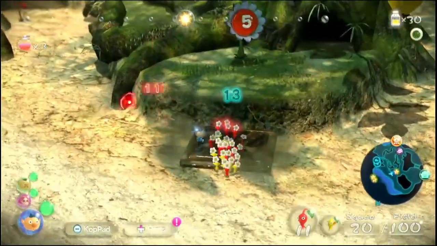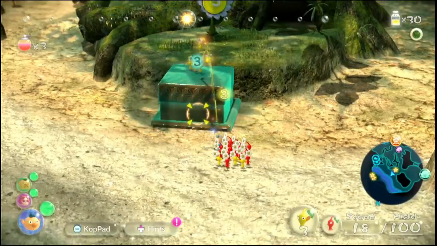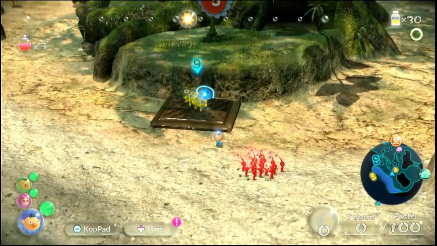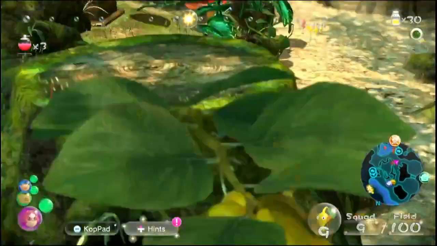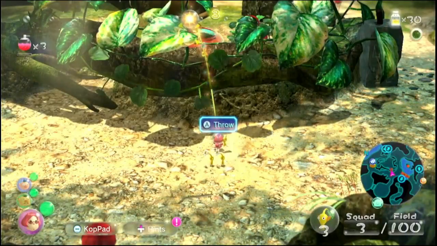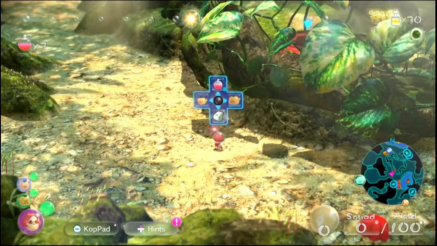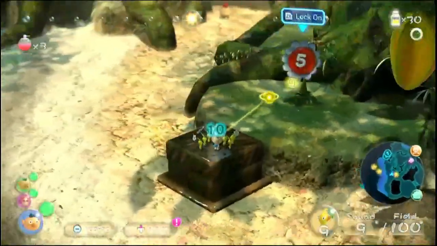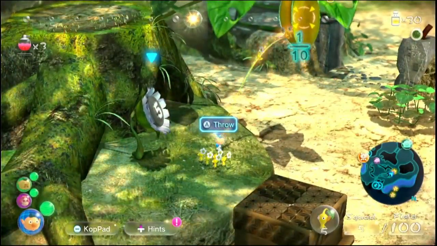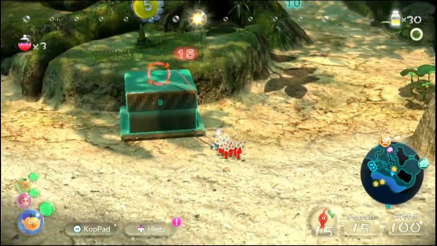Actually, wait, no, I want to throw yellows because I need them to reach that. Sure hope I have enough, though. Dismiss you for now. So there's 10. And I already have a few yellows, I believe, up there, so just throw those. And it is enough. Good. So Al should be lifted up now. Very nice. And now we can get this fruit. Are you kidding me? I'm one short. Looks like I'm taking some reds after all.